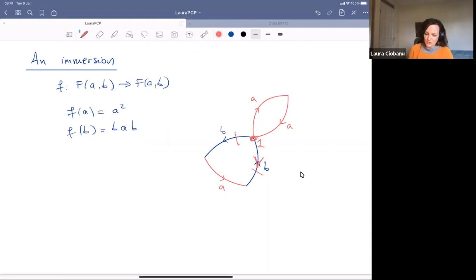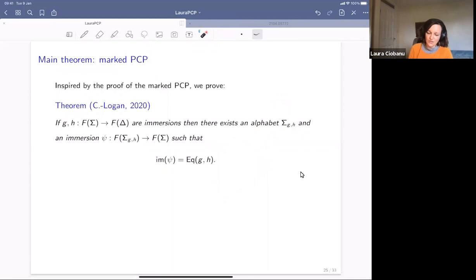So just to explain what maps we're talking about, it turns out that for these maps, we can say something. We were inspired by the computer science paper for marked morphisms of semigroups, really, to work with the free groups. Inspired by the proof, we showed that if we have two maps between free groups that are immersions, so this property about first and last letters, then we can essentially solve the PCP. We can very explicitly find what the equalizer is. We find it as the image of a particular map, which requires discussion and proof. I'm not going to do that now, but we can understand or compute the equalizer completely.